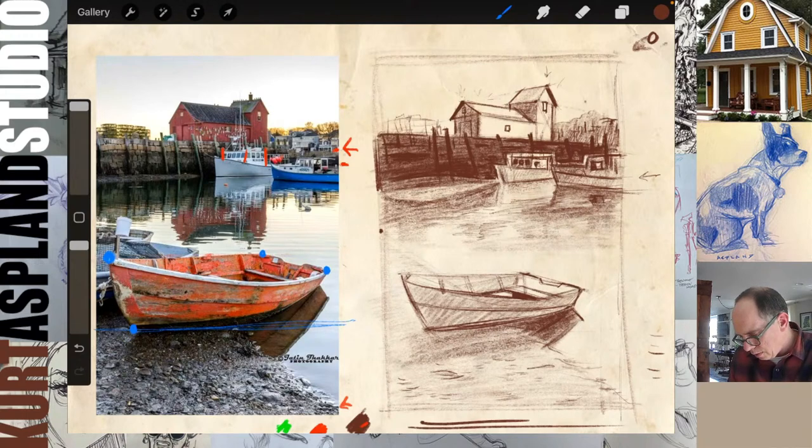Okay, now at this point, you've pretty much got all your elements drawn. Now it's just a matter of adding detail if you want to certain areas. Redefining your lines, sharpening certain lines up. I think down here in the gravel, I can add some more texture and tone.